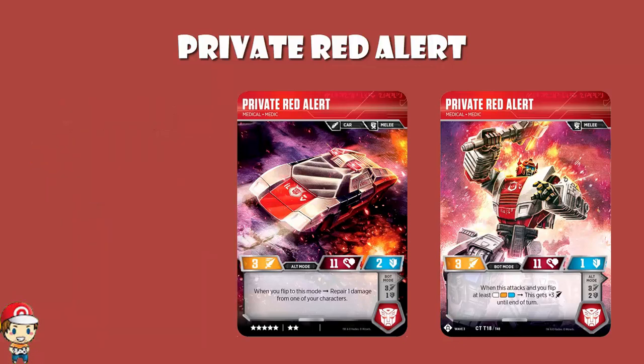So, Private Red Alert then. What does it do? Well, starting off, it's a 7-cost character, which makes it fairly cheap. Then again, being a car means we do have quite a lot of other options. When it comes to cars, we got a bunch of 6-cost cars, and stop me if you've heard this one before, I'm kind of a fan of Wave 1 Prowl.